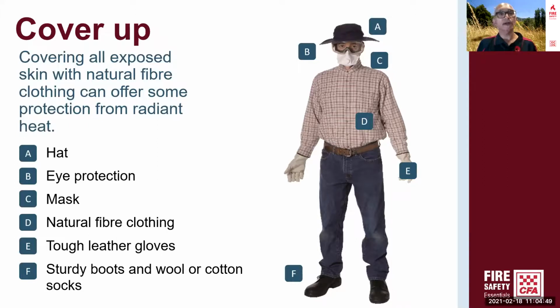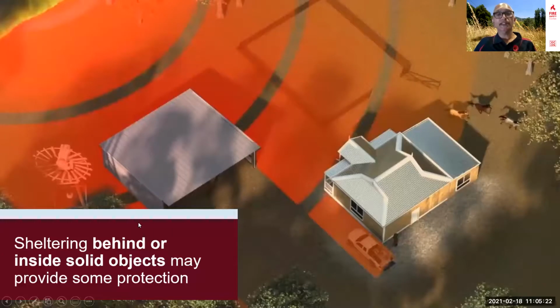So maximum protection from natural fibre clothing, and these could be components of your emergency bag, and should be components of your emergency bag. Having the hat, eye protection, maximum coverage of skin. The human physiology is not designed to withstand heat. And you saw the graphic depictions around the skin blistering and burning, and of course, cognitive impairment, the inability to think straight and consequently heat stroke. We also mentioned radiant heat and its ability to pass through glass, and the only form of protection is generally behind or inside solid objects. And remember, stay away from glass that may break or shatter in the event of radiant heat passing through it.